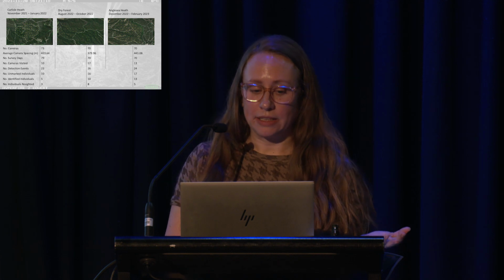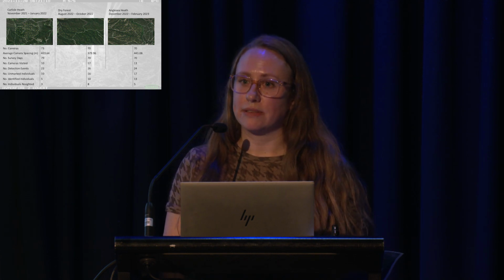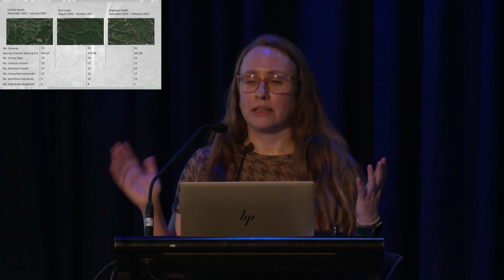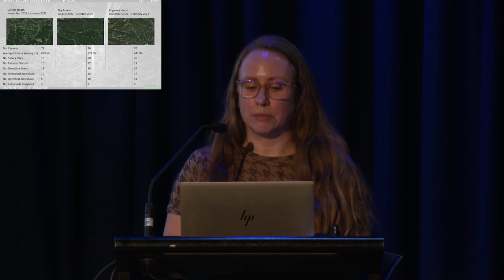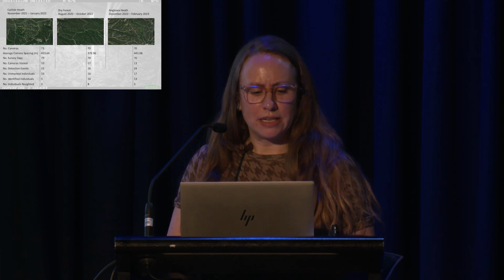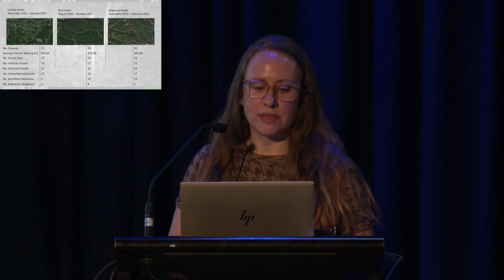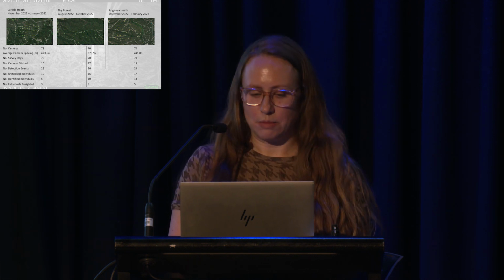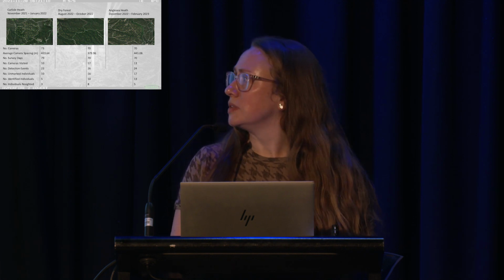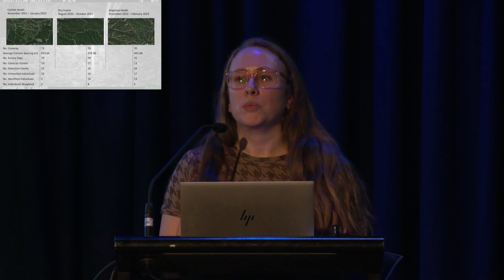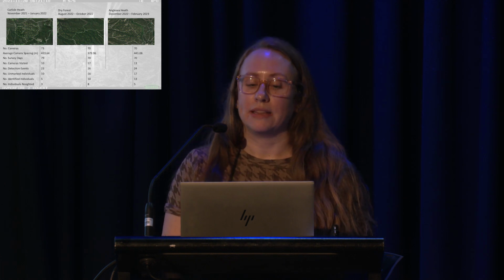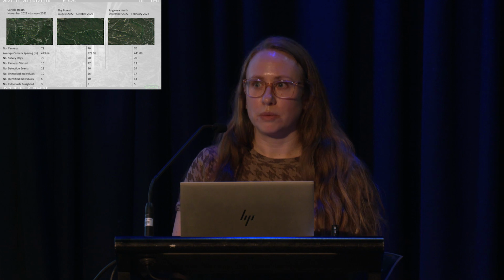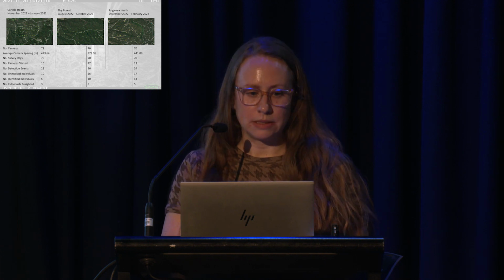However, we actually encountered a lot fewer cats just based on detections in the Carlisle Heath. And then Dry Forest and Anglesey came out really similar. I suppose the other metric that came out was the max distance of recaptures. And that was actually double for Anglesey, which suggested that the cats are travelling further in that landscape than they are in the other two, which I think makes sense. All right, so what did we end up with once we put it through the model and spat it out?